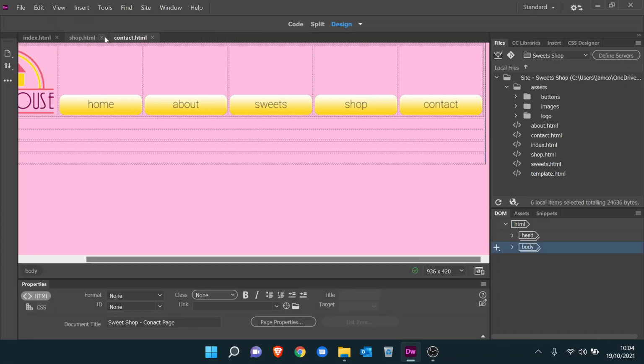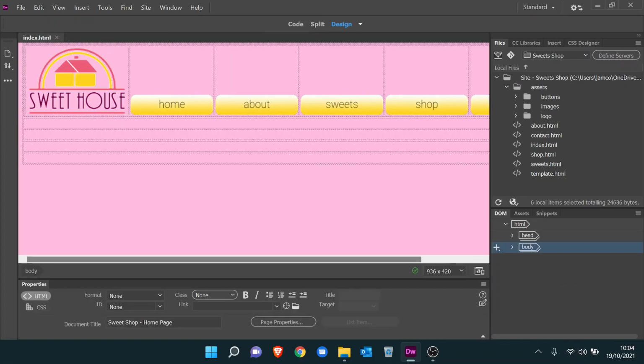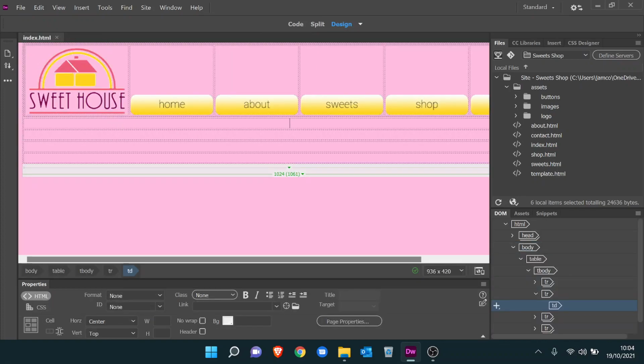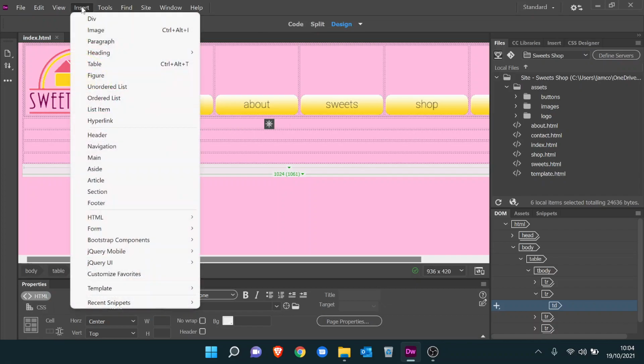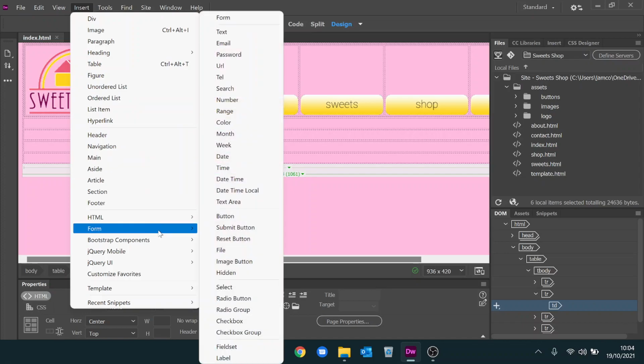Okay. Now, if you want to insert any content, you simply click in the row you want to add the content to. Make sure you see the little cursor flashing. Insert. If you want an image, you've got an image there. Okay. You might want to insert another table if you want to add some more content into it. Okay. You might want to insert a data capture form, which you can do there, and there is a video to support you with this.